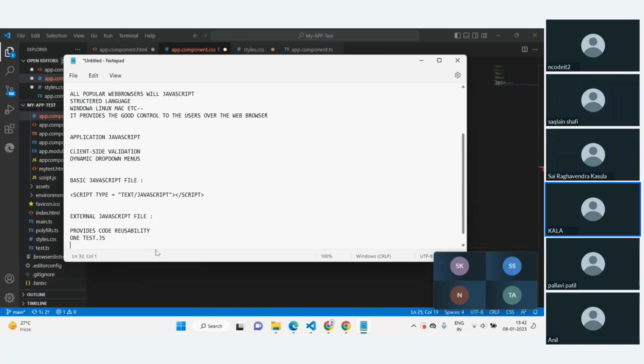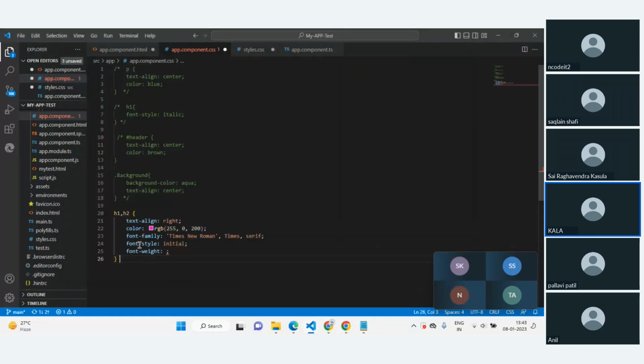If you have created one JS file, you can use it in many HTML pages. You can refer to this JS file in other HTML pages as well by using the src attribute. For example, on this.